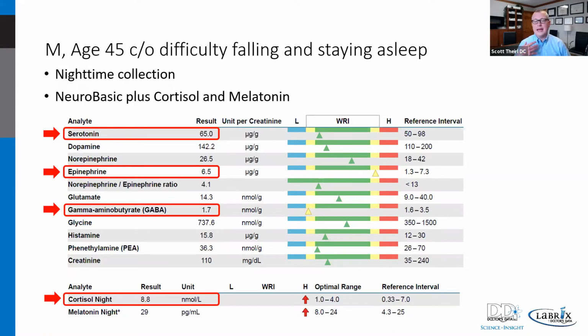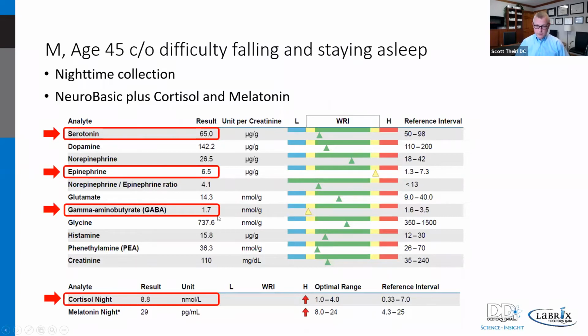Glutamate levels. Glutamate is highly excitatory, but it also can come from the immune system a little bit. So we call it a neuroimmune marker, right? And we like these to be usually down on that lower 30th or 20th percentile. I like them down low. Doing great on that. 14, reference range 9 to 40, awesome.